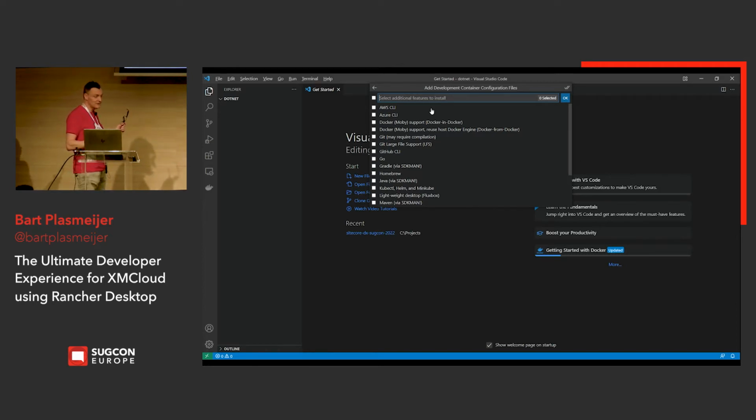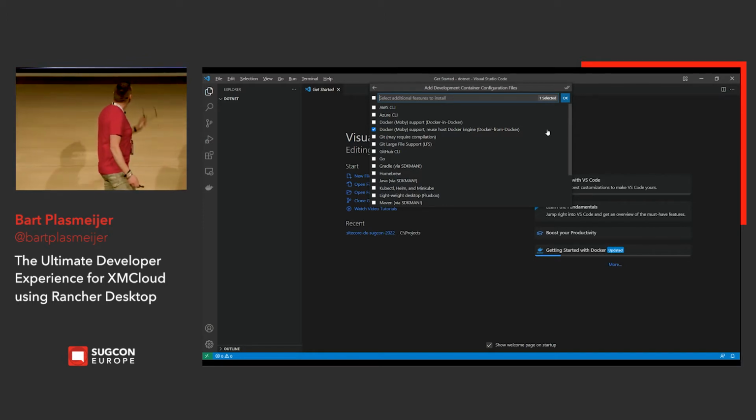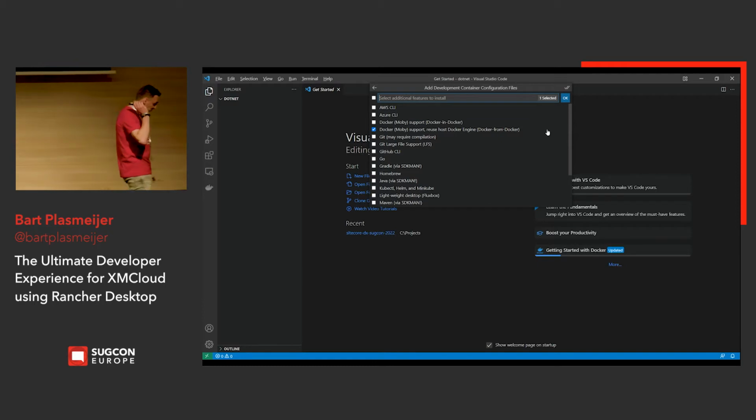It's equal, because you are not installing it locally on your machine, globally, but you are doing it in the dev container.